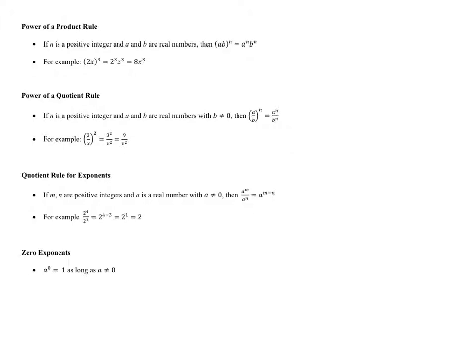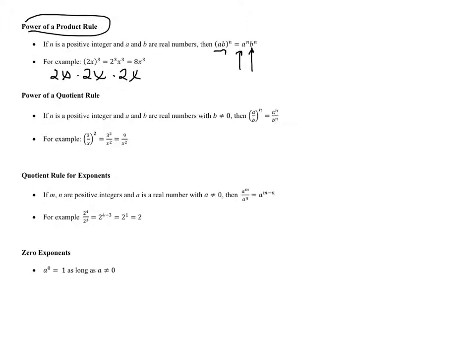This next slide is just a bunch of exponent rules. The first one here is the power of a product rule, and that says that if I have a couple of numbers multiplied together within parentheses and I'm raising to a power, I have to raise the first one to that power and the second number to that power. So for example, here I have to raise 2 to the third and x to the third. So I will get 8x to the third. You can think of it this way. It's really 2x times 2x times 2x. 2 times 2 is 4 times 2 is 8, and that's where that 8 is coming from.